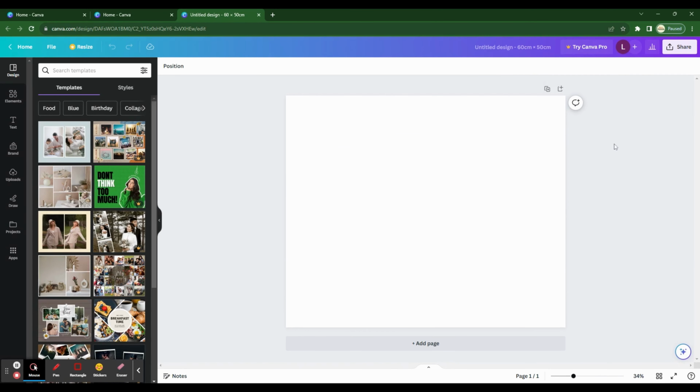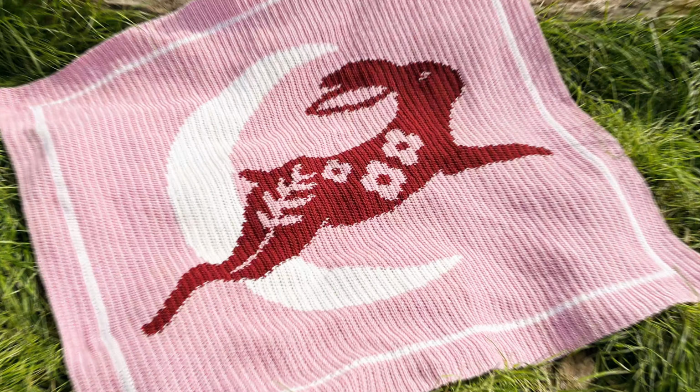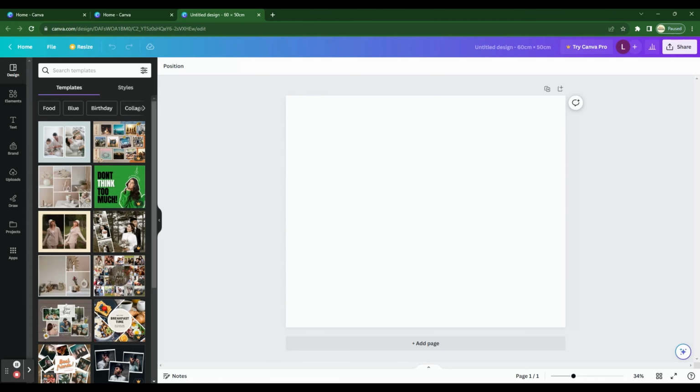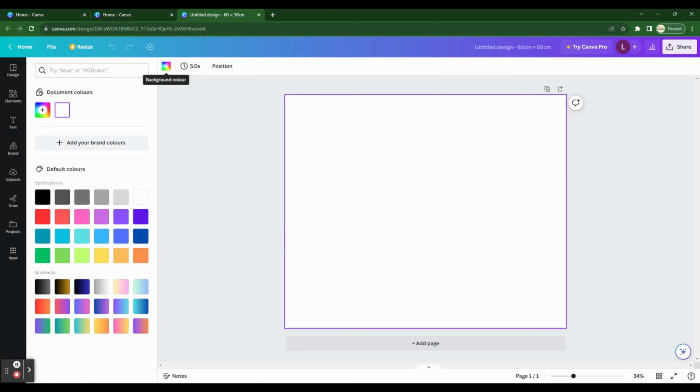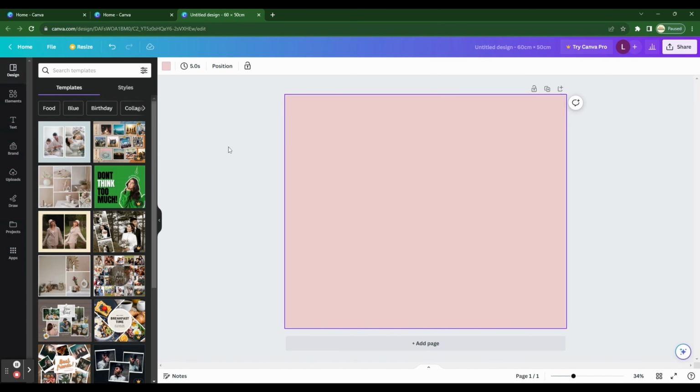And you can see it has created a blank page for us to work with. Now, the first thing about the moon and hair blanket is that it has a pink background. To change the background of this design to pink, click anywhere on the page, and then go to this bar across the top, and this colorful square here, you can see when I hover over it, that says background color. So I'm gonna click that, and you've got some colors over here to choose from. Or at the top, you can add a new color and use the sliders to pick whatever color you want. That looks good, so that's the background sorted.